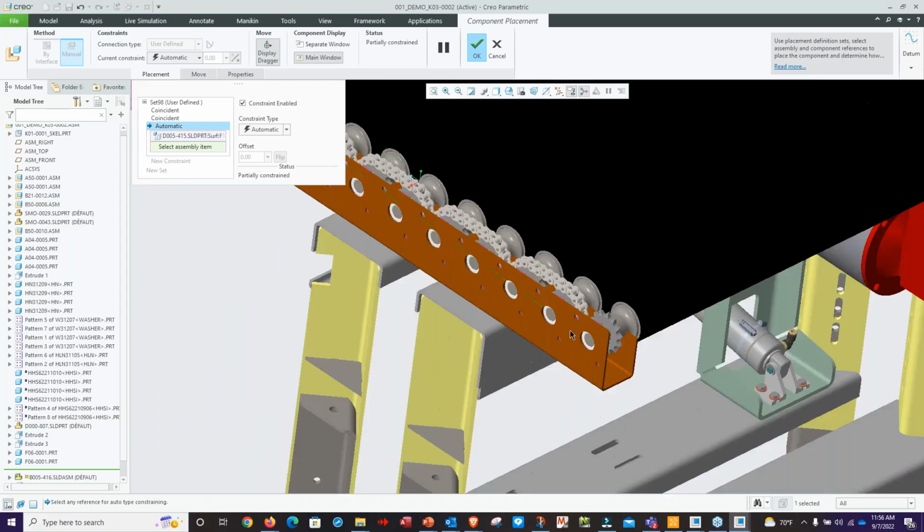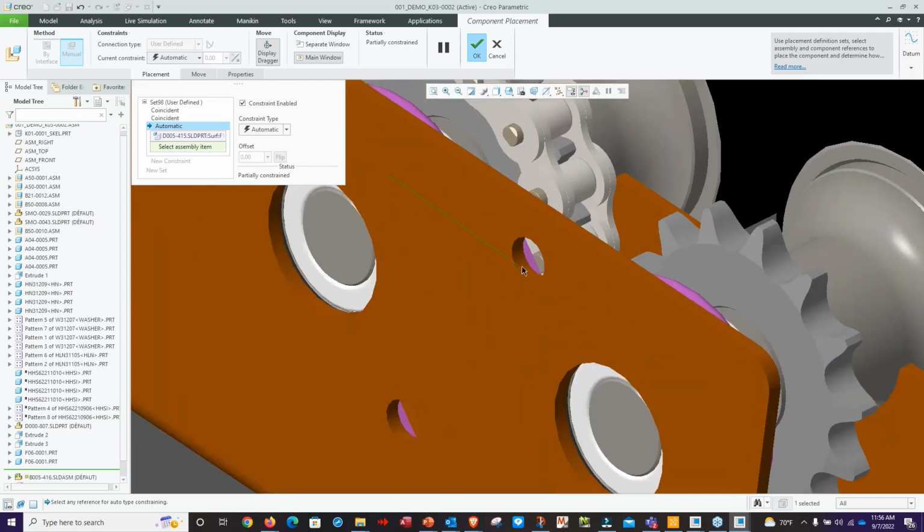Again, this is just supposed to show some of the functionality and capabilities.